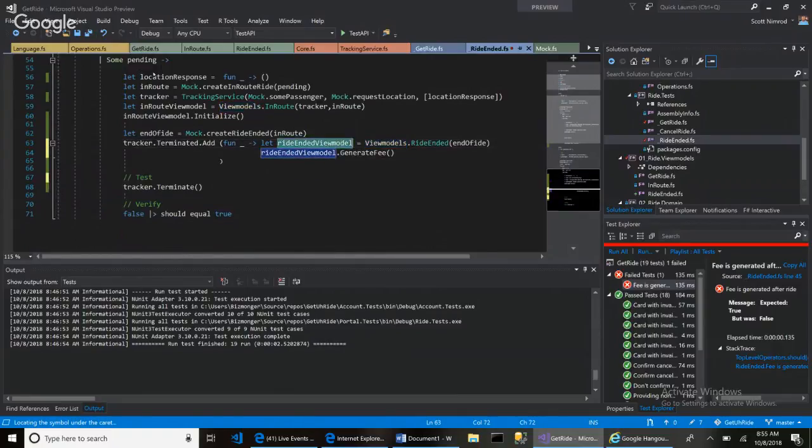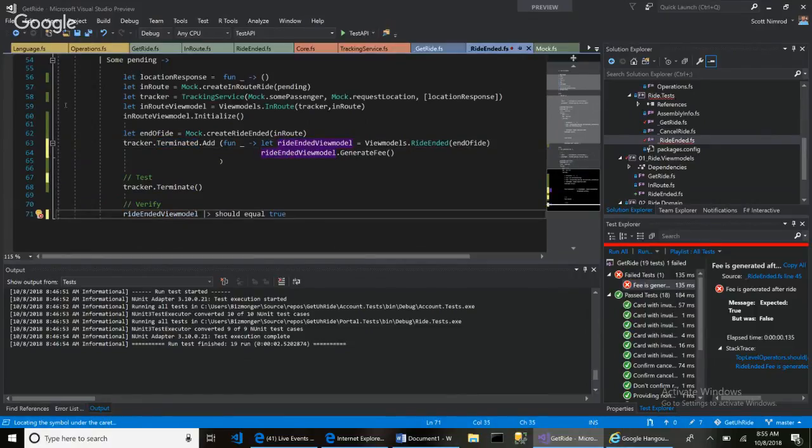This ride ended view model is only within the scope of this, I don't know, anonymous function for this terminated handler. And so I'm not going to be able to reference the ride ended view model from outside the scope in here, right?